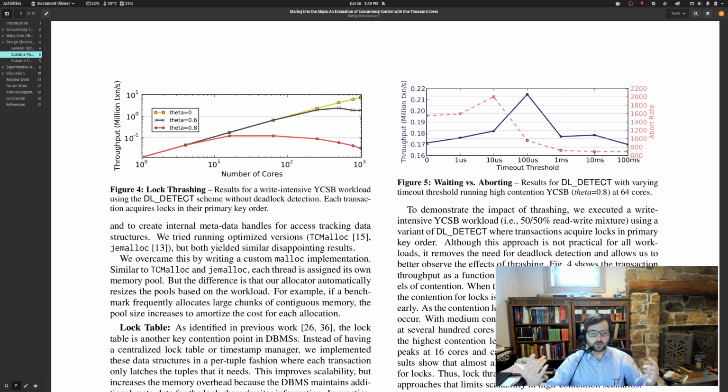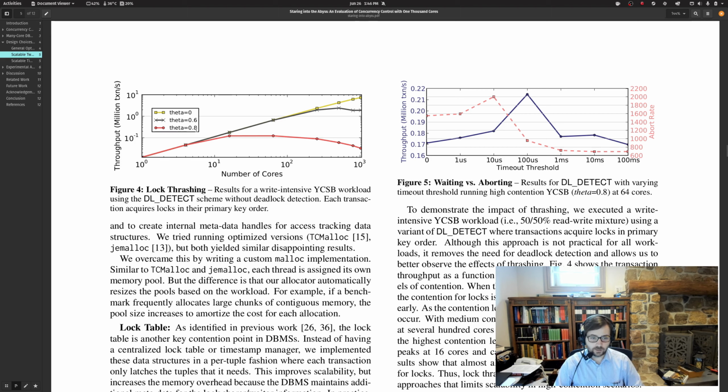And so what we see here then is that when the writes are uniformly distributed, spread out across all the data evenly, we get a nice linear scaling up with the number of cores. Because they're not in contention for the same records in the database, they can pretty much do what they want in parallel with one another and not get held up. However, we see with the gray line here, the 0.6 theta, that we do reach a point where it flatlines as we scale the number of cores when there's a bit of skew in the writes, because the writes start having to wait for one another.